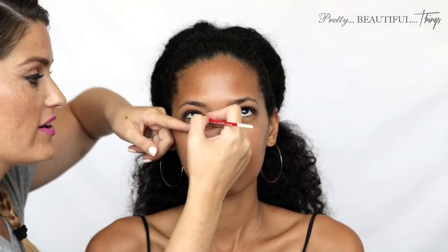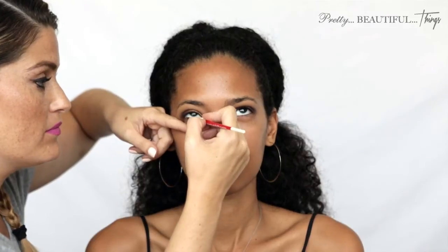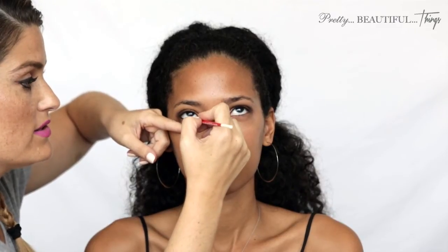I'm going to have her look up. It's going to tickle a little, so I'm going to warn her. And I'm going to run this brush along her waterline very carefully. The nice thing about gel liner is it doesn't run the way a pencil does. So this is a really nice trick to get a sharp waterline.